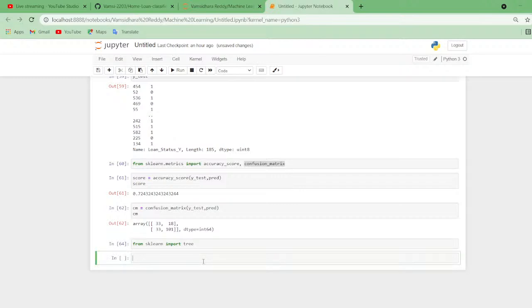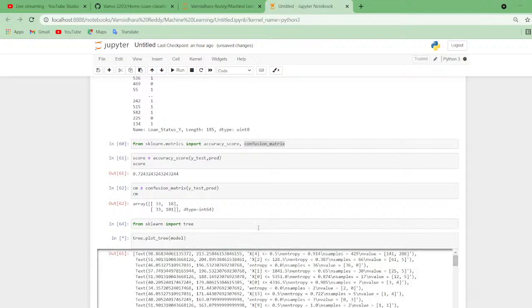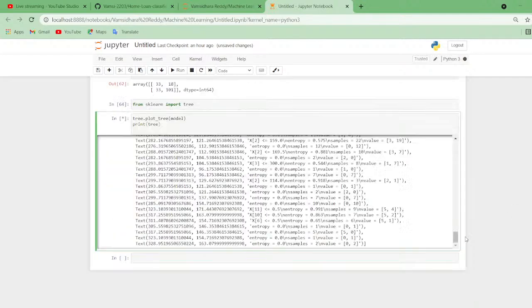Then tree dot plot tree, for that model. Let's execute. It will take some time to execute, just wait for some time. It will be executed perfectly.